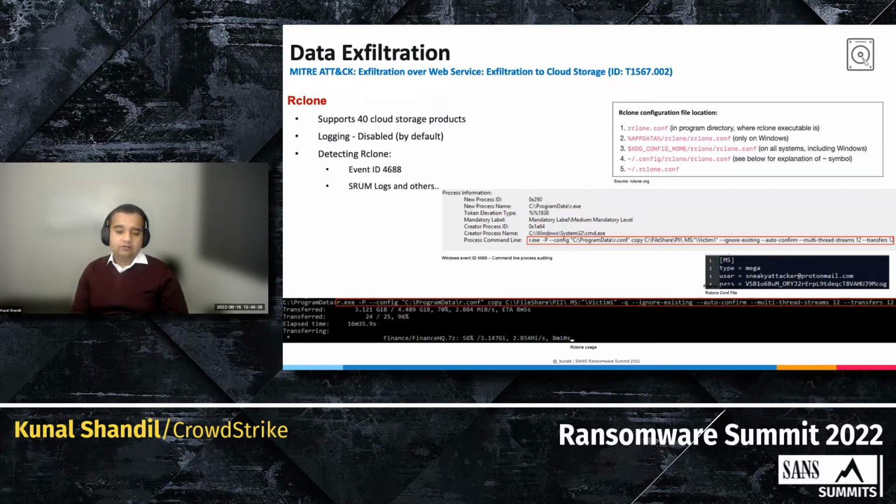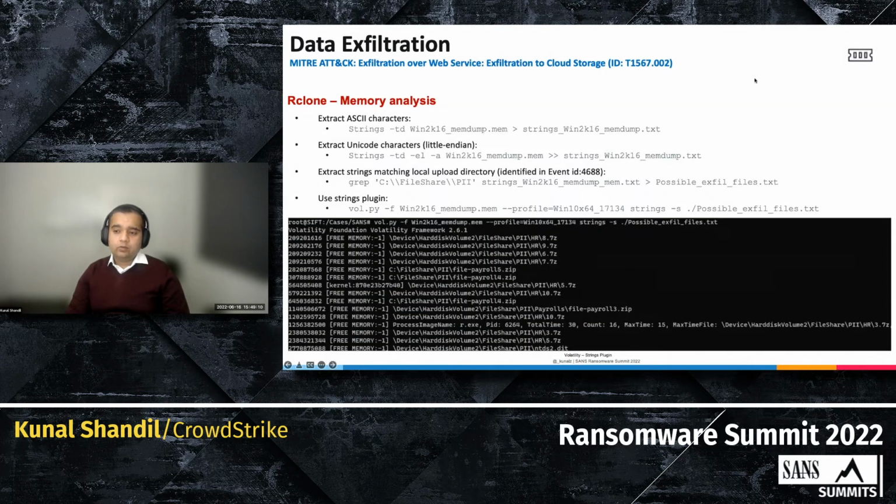Again, identifying the local staging directory in rclone cases is very vital because once we have identified it, we can utilize Windows NTFS forensic artifacts to perform a memory analysis to identify the name of the files that were exfiltrated. I would like to discuss a memory forensic hack which we can use to identify the name of the files which are exfiltrated through rclone.